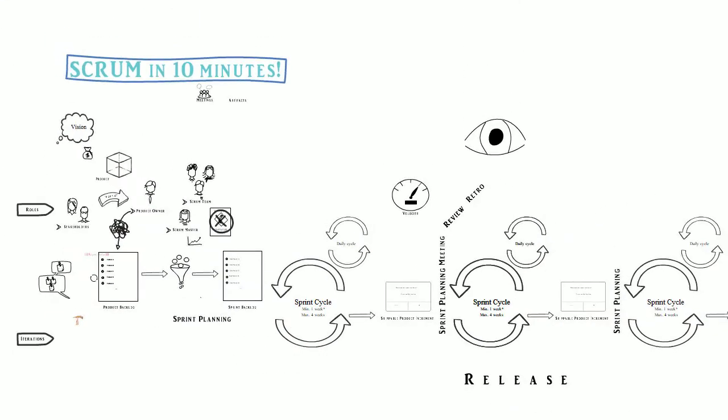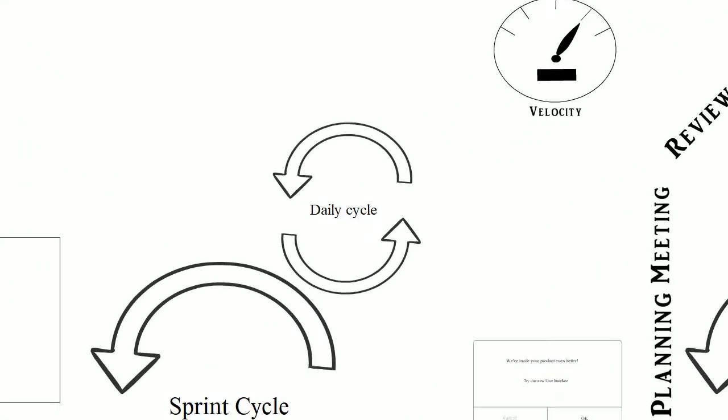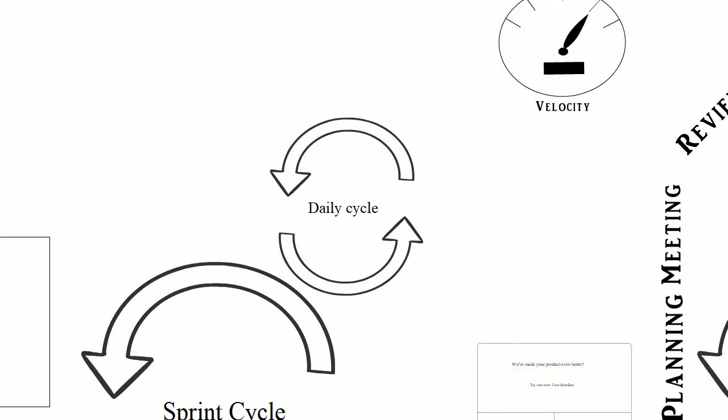But wait a minute, you might think. Who keeps an eye on the project and makes sure that the work is on track to be delivered on schedule? How are interrupts addressed and issues detected? Unlike in waterfall projects, where there is a project manager managing the project as a whole, in Scrum, all the roles have their own responsibilities in making sure that the committed requirements are delivered as planned during the sprint planning meeting.